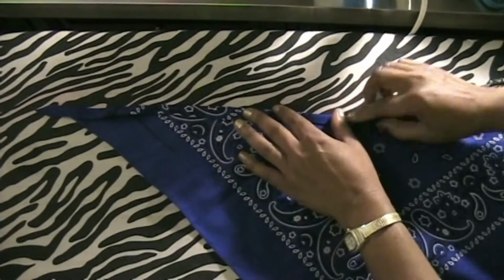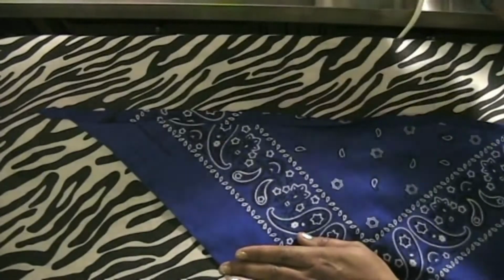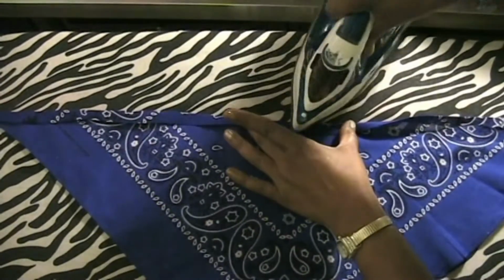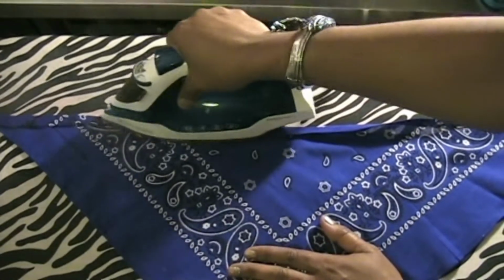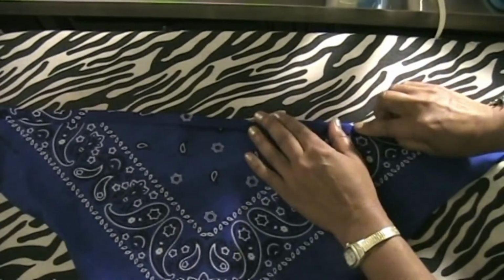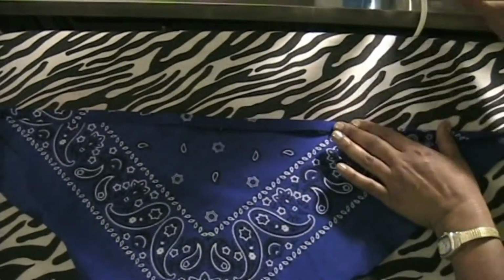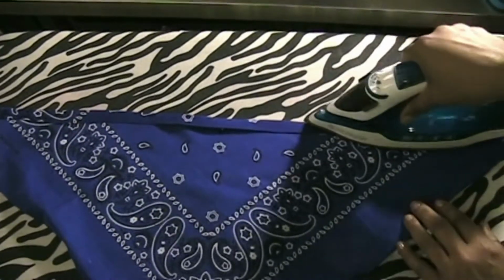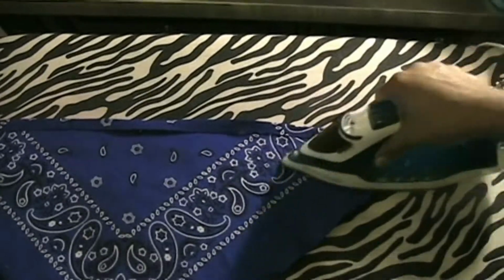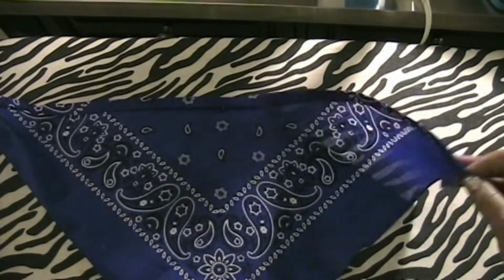Now, I know a lot of young ladies have sewing machines. Of course, if you want, you can put a stitch in it and sew it down and keep it from coming up, right? Because you're going to be able to wash these. These go right into the washing machine. So when you're changing your outfit and putting that outfit in the laundry to be cleaned again, you take your bandana and you can wash it. So there you go. You have a bandana that is the same color as your outfit.